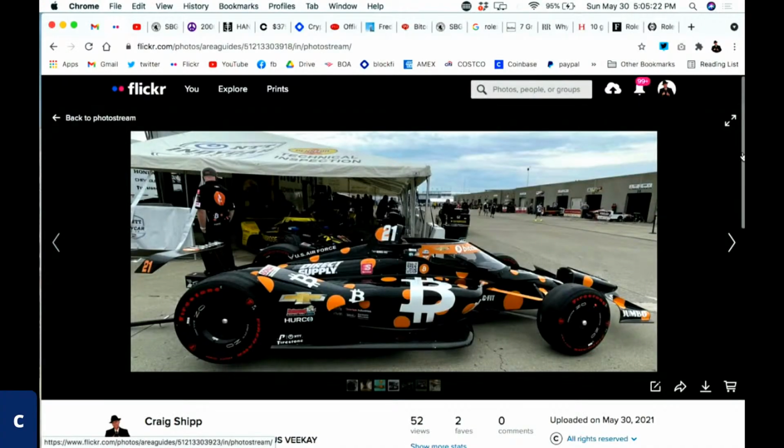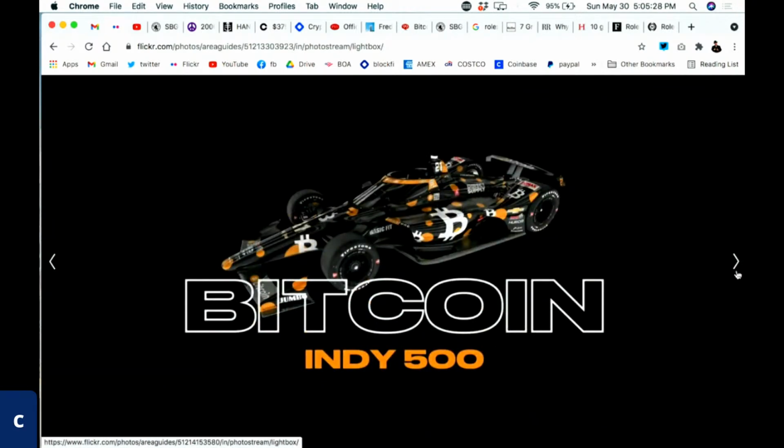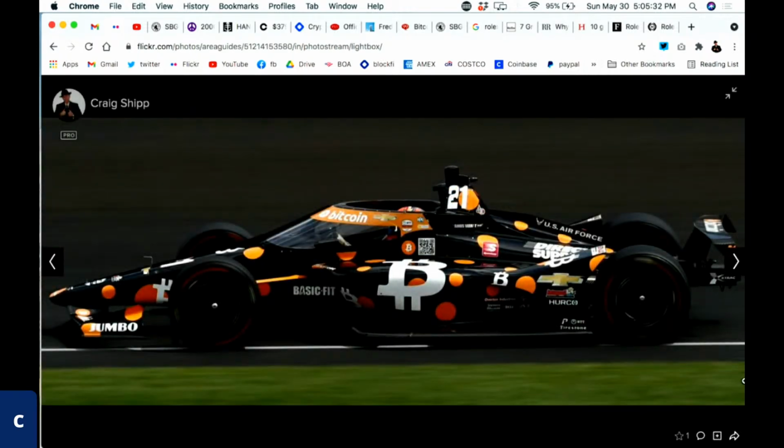Okay, so let's show the Bitcoin car. There she blows, and that one came in number 8. He led the race for a number of laps. Here's another view of it, and there he was in the number 1 position when that picture was taken. So that youngster, I think he's 20 years old. Yes, 20 years old. He led the race for a number of laps.